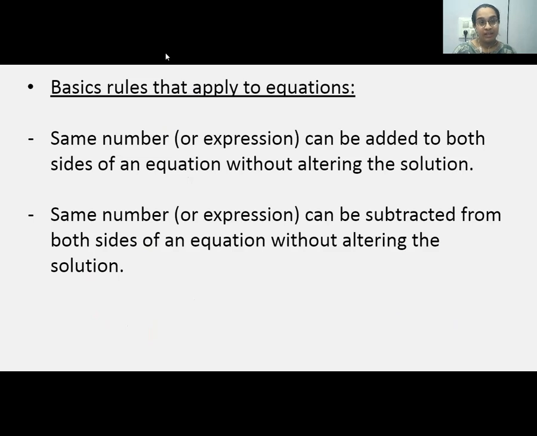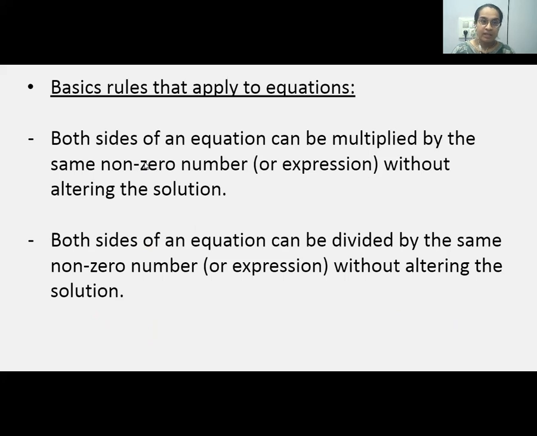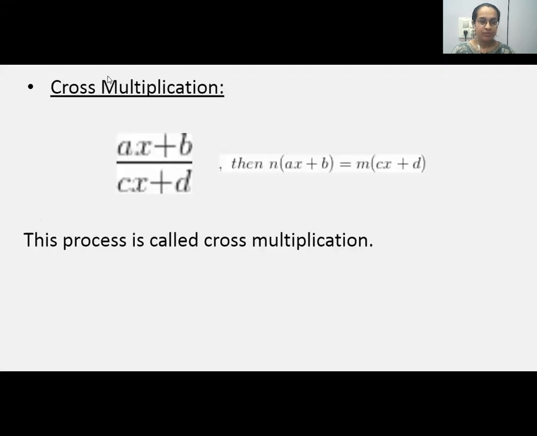Right. One thing more. Any equation is given. If I subtract the same number on both the sides, the equation will not change. If I add on both the sides, there is no change. Both of these rules are written. The same way, in a given equation, if I multiply a number which is not 0 on both the sides, the answer would be the same. If I divide by the same number on both the sides, there is no change in the equation without altering the solution. The solution will not change. That was something to be known.